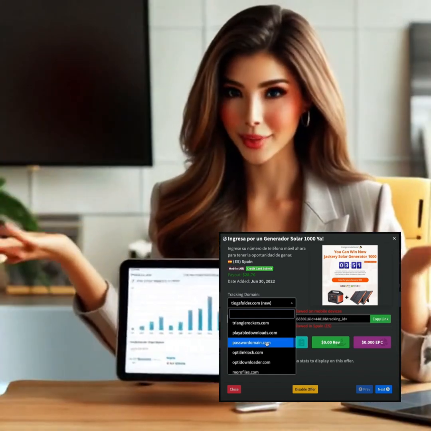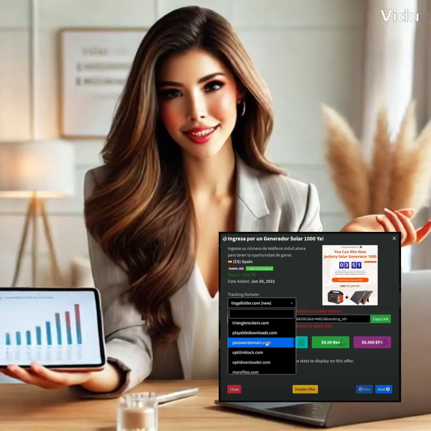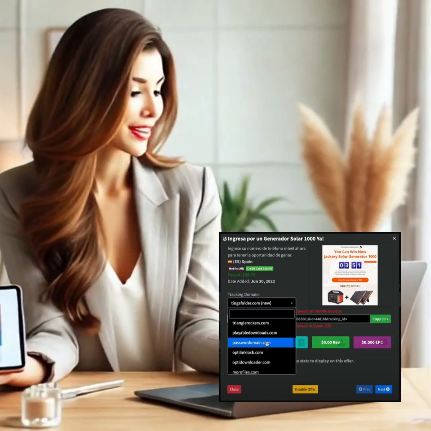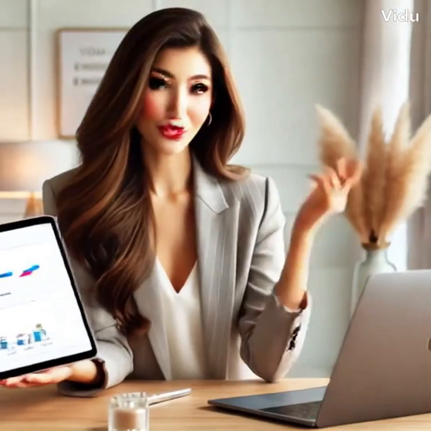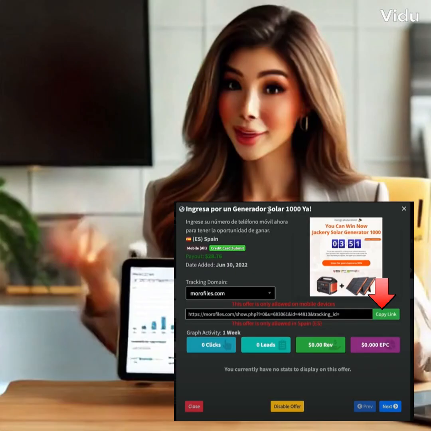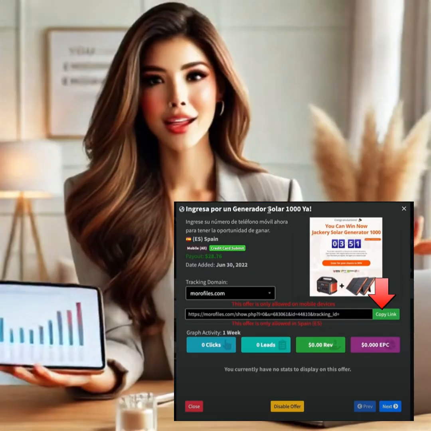Whenever they submit their phone numbers for a chance to win this offer here, you're going to be getting the dollar amount here. And this is your affiliate link that you're going to be using to promote that offer. Okay, so now that you have your affiliate link, what you want to do is copy it, write it down somewhere so you don't lose it. And when they do, you're going to get the money.